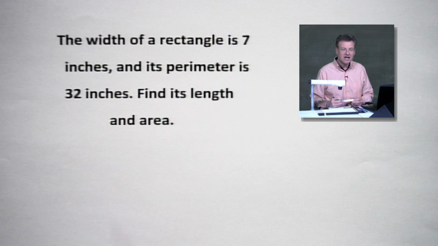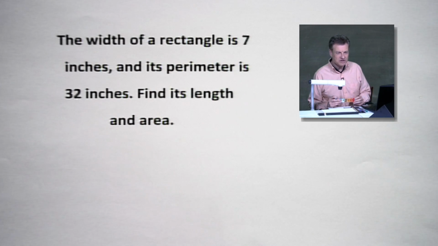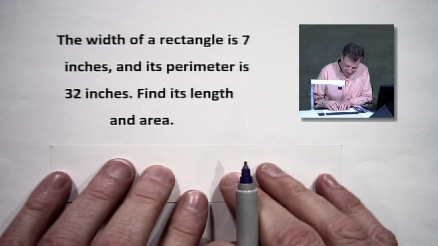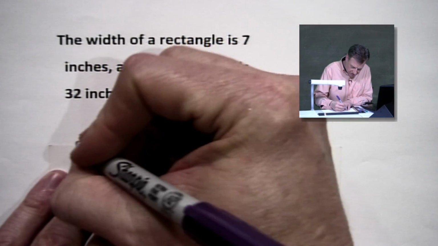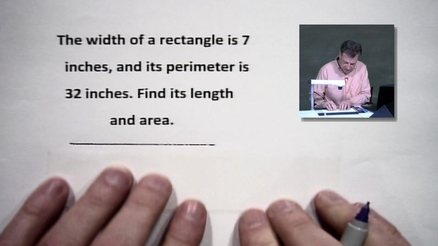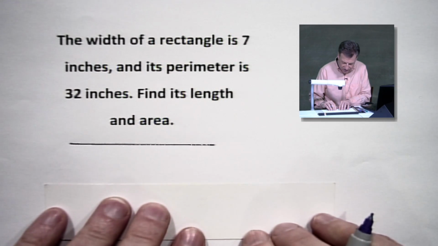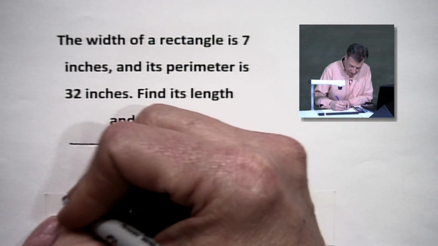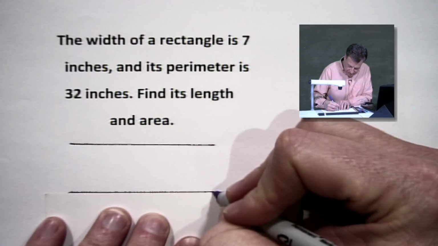All it takes is two numbers to find another two numbers in this problem. We can mix a little algebra in here, but we can do pretty easy arithmetic on this one. Let's draw a picture of a rectangle first. We're going to guess that the width is smaller than the length. I really can't tell you, otherwise I'd know the answer to the problem. We're going to find it out together.